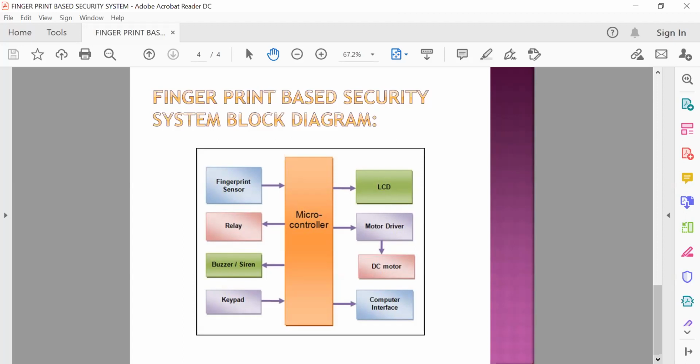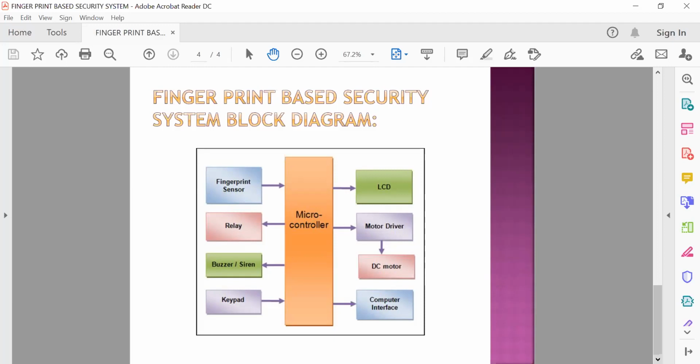The various keys of the keypad are as follows. First one, add fingerprint entry. Next, search fingerprint. Next, empty the database of the fingerprint module. The applications of the fingerprint-based security system are industrial applications, home or domestic applications, bank lockers, or security safes. The advantages: the fingerprint-based security system is the most secure system compared to other systems. Using a fingerprint saves time to gain access compared to other methods like an RFID card, password, or key.